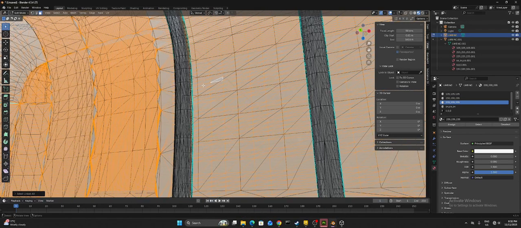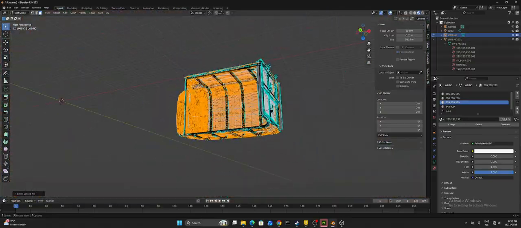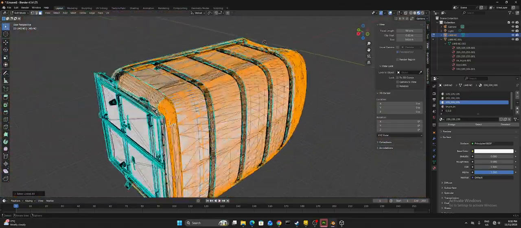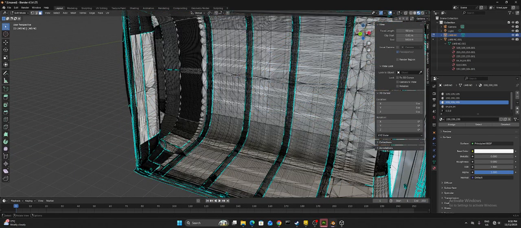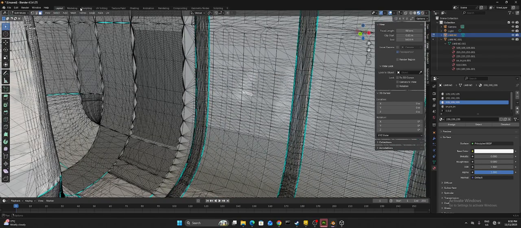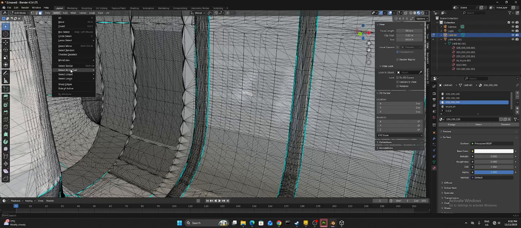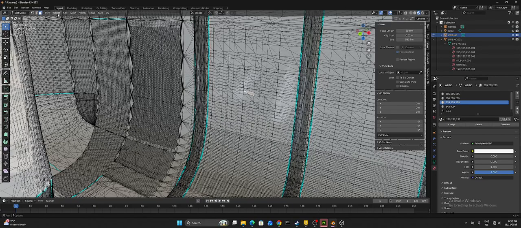Select linked. It's picking every face. Nope.